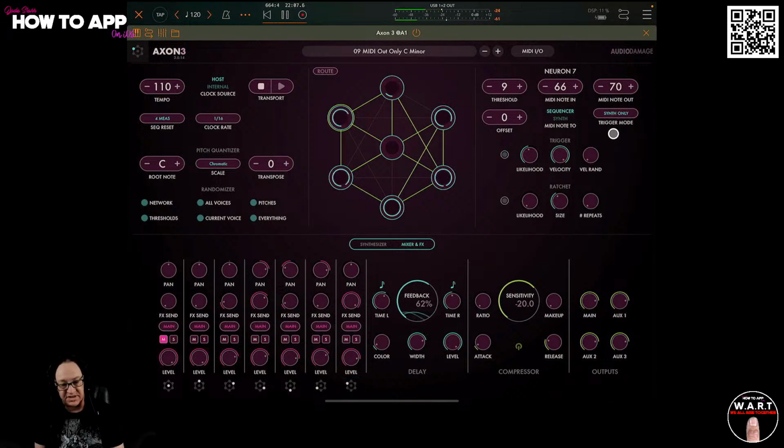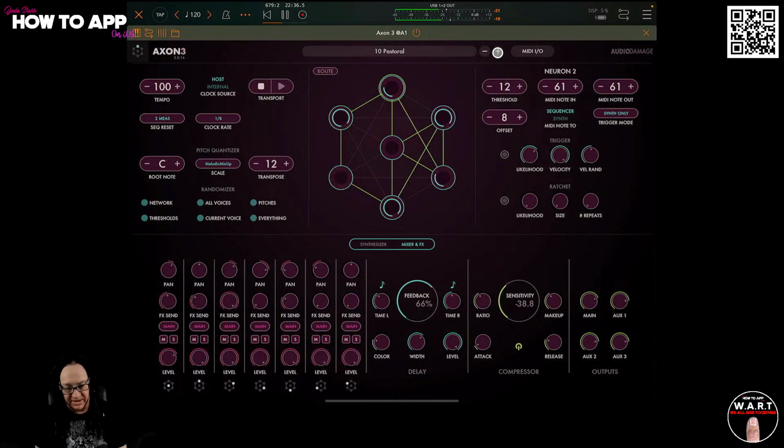Now, I've just moved to synth only, which means it's relying on the sounds from within the app. If we choose MIDI only, this is going to start looking for another app to get the sounds from. If we do MIDI and synth, we're able to have the sounds from inside of this and sounds from something else. So just remember that. We'll be coming back to it shortly.